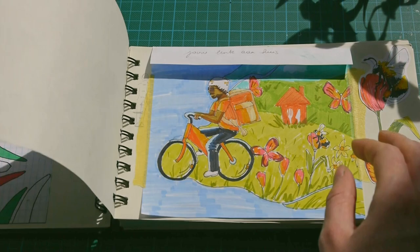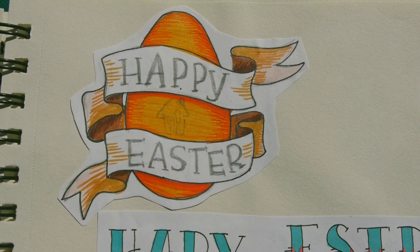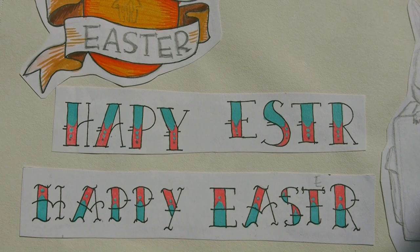A while ago, I've been asked to make a window painting for Easter. So after making a sketch of what I wanted to paint, I started the job.